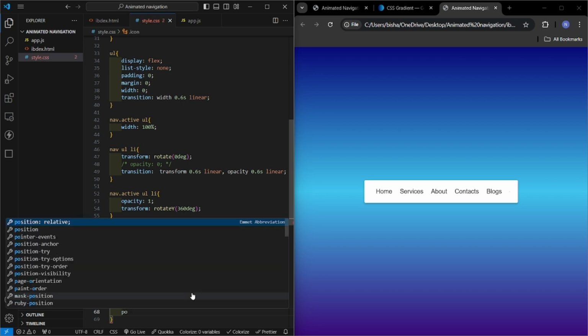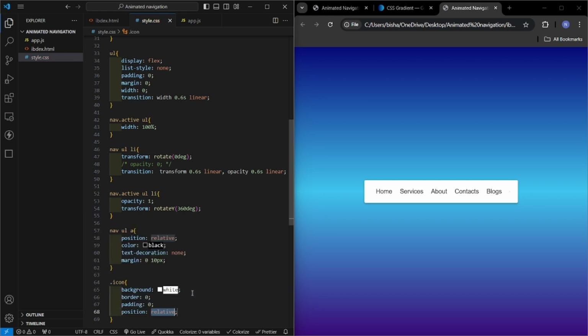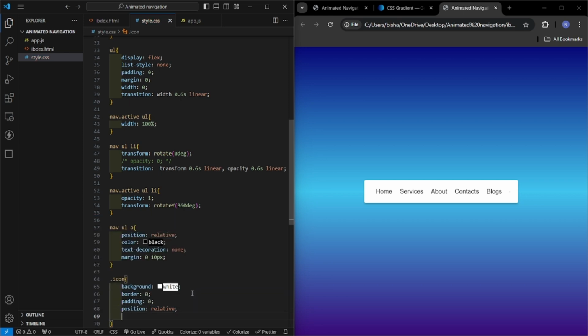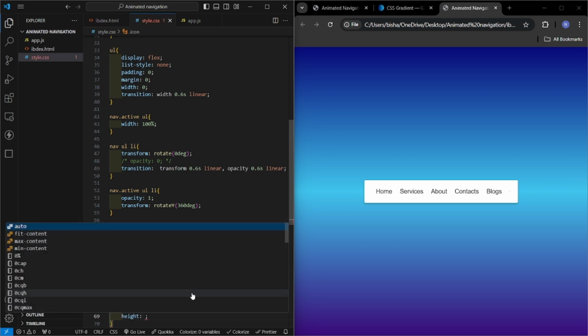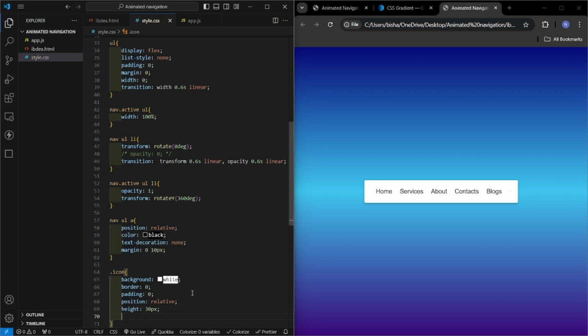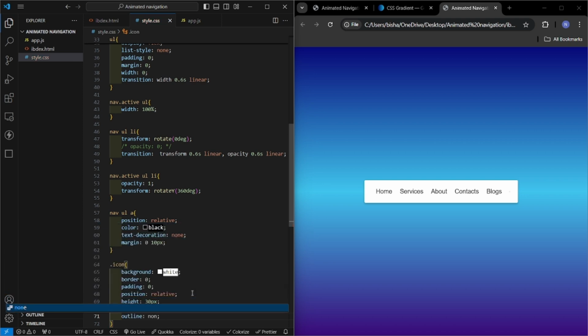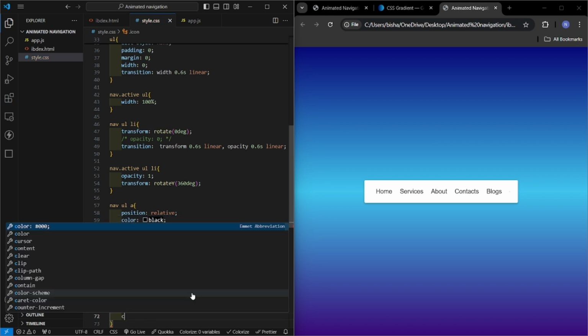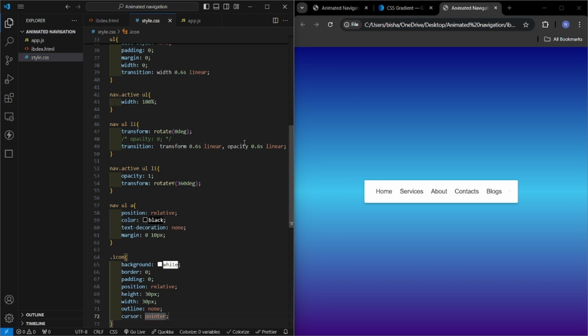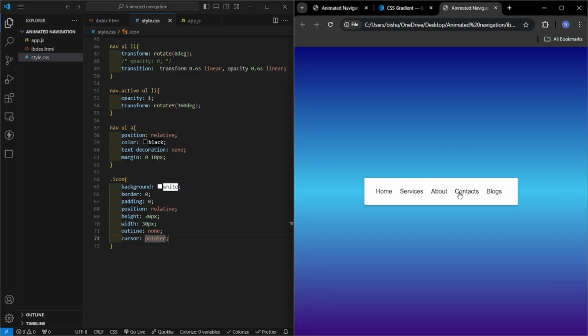Here position will be relative, and height will be 30 pixel, and width 30 pixel as well. Then outline will be none, and cursor pointer. Let's save it and let's reload. Here it is. It looks really great.